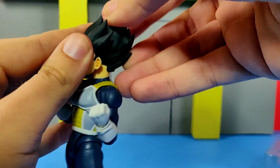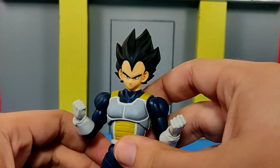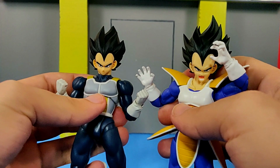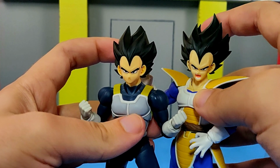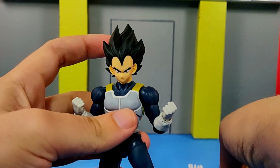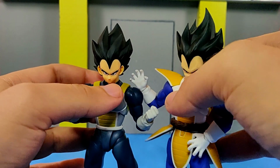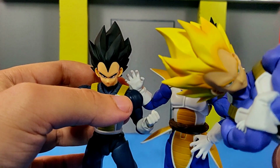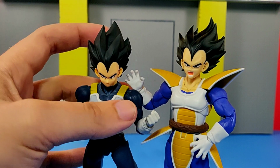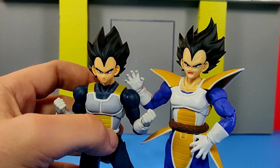Okay, but anywho, when it comes to this, obviously you can get it on a bunch of different Vegeta figures. So for a little bit of a comparison, here we have the actual original Vegeta head on the Saiyan Saga body, and obviously you can tell the hair on this one, this Vegeta hair right here, is a lot bigger than the new one. It's just because of the fact that they really went and took the molding from this Vegeta and just made it into his base form, which honestly, when that first happened, it's like, okay, they're keeping consistency. But as soon as we got the Super Saiyan Blue version of Vegeta, that consistency was completely lost.